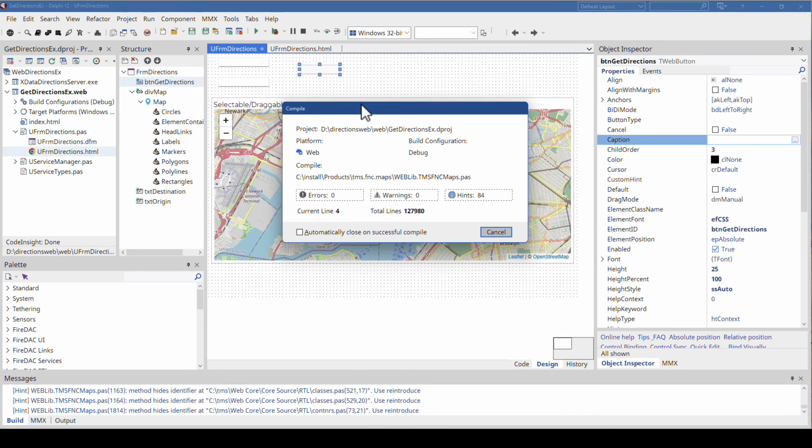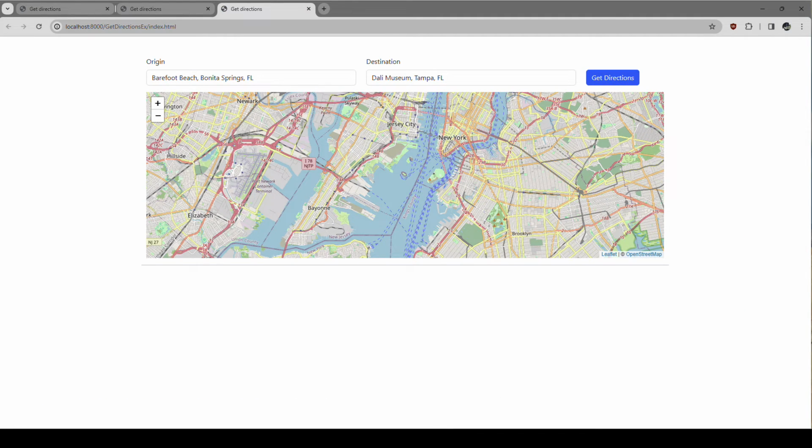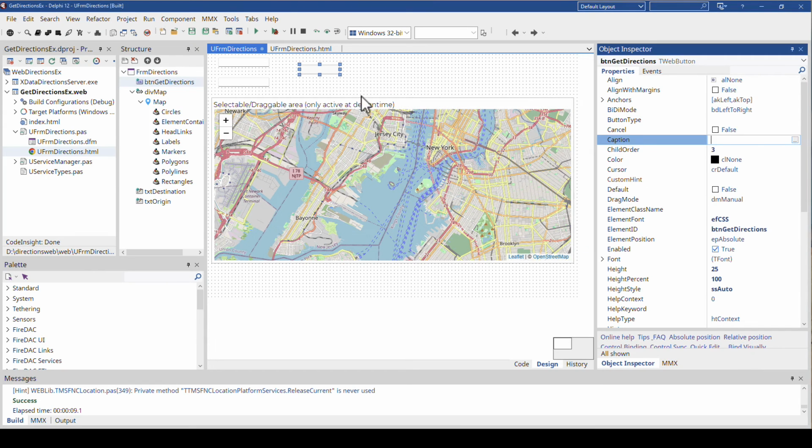Obviously, there could be a different implementation to this. This is the current state. I think it is quite manageable. Right there, get directions. You also might consider, why hasn't TMS done anything? Because if you localize your applications, you might load the captions and the text and all that kind of stuff at runtime anyways. So yes, it is not optimal if this is by default going to web button 1, for example. You drop it, it always overwrites your HTML. Yes, that's not optimal, but we know how it works, so just remove the caption.